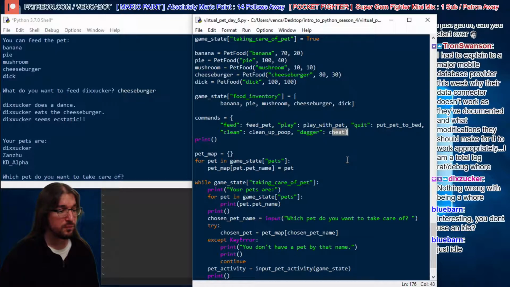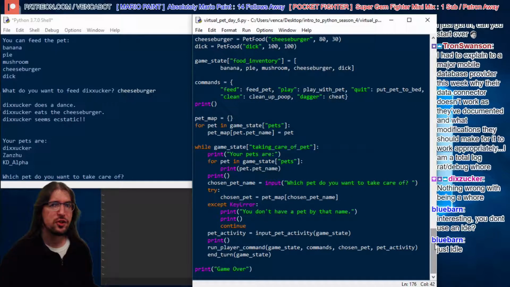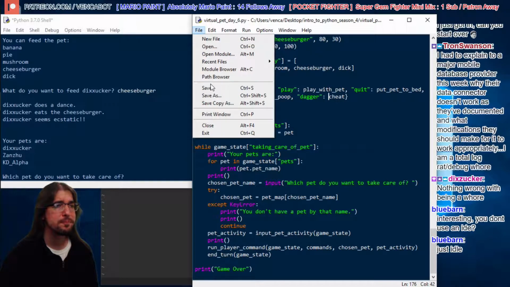You don't use an IDE, just IDLE, exactly, Blue Barn. Yeah, we're really beginners here, and on our first episode of the season, we always use Notepad. That's how I started. I think that a lot of total newbies might be under the mistaken impression that you have to have all kinds of cool software to program. You don't. All you need is Notepad to program. And we're still keeping it simple. After day 1 or 2, we stop using Notepad. It kind of sucks. And we move on to IDLE, which comes with Python. It's not really the most feature-rich IDE out there, but it is available to any newbie that has installed Python, which is great. It doesn't involve installing or learning any new software.